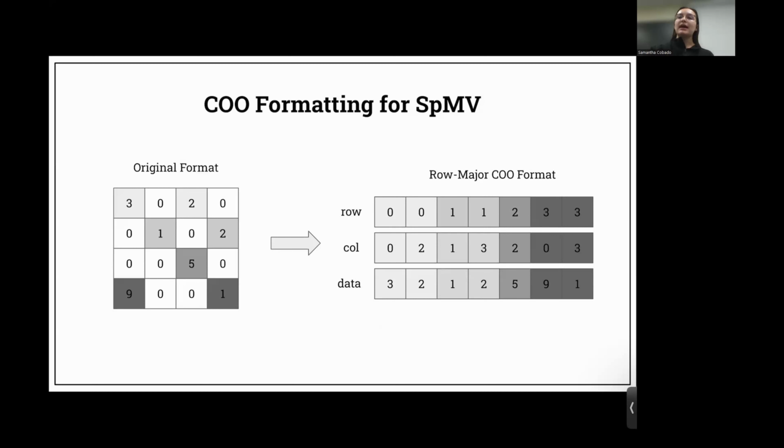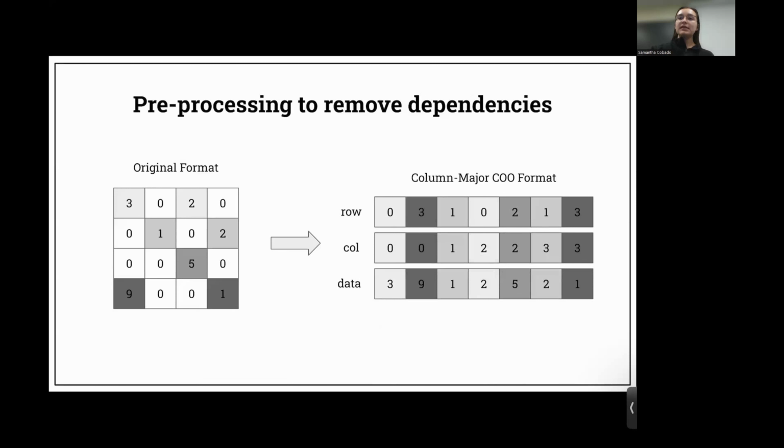In order to achieve an II of 1, however, we needed to reorder and remove the dependencies on the same output location. In other words, values on the same row of the input matrix, and include a pragma forcing a false dependency. Our first attempt at reordering was changing the COO format from being in row major format, which means that the data in the arrays are sorted by row number, to being in column major format, where the arrays are sorted by column number.